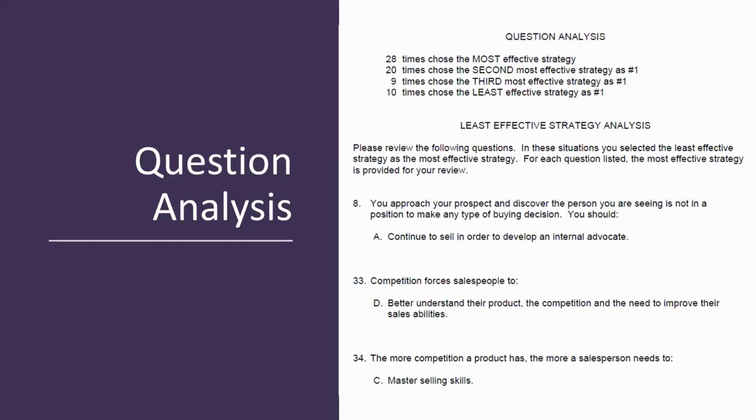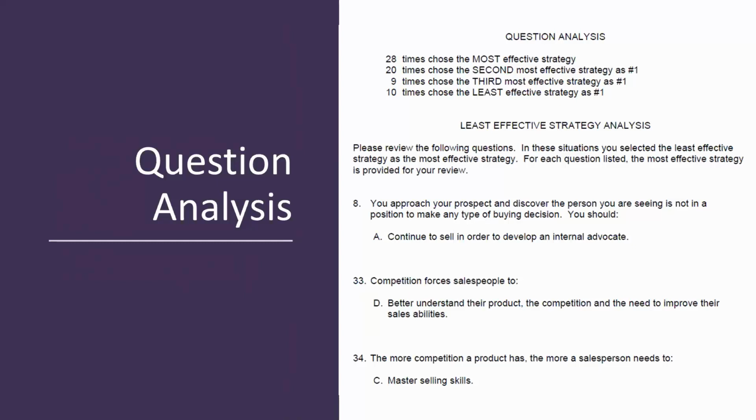So now they're not the right person to make the decision. The right person isn't available. Now you're there, you don't want to waste that time. You try to develop internal advocacy from that person, so the next time that you come by or call, they're more willing to help you and advocate for the business owner on your behalf.